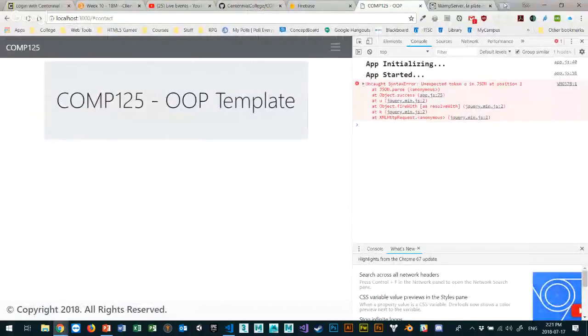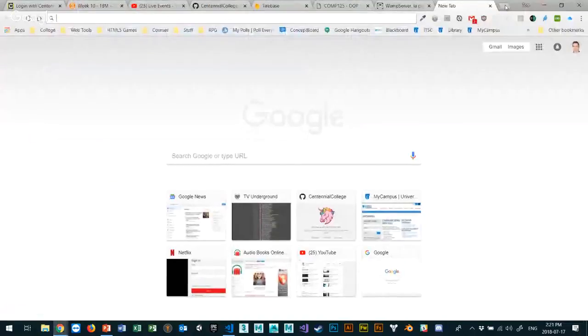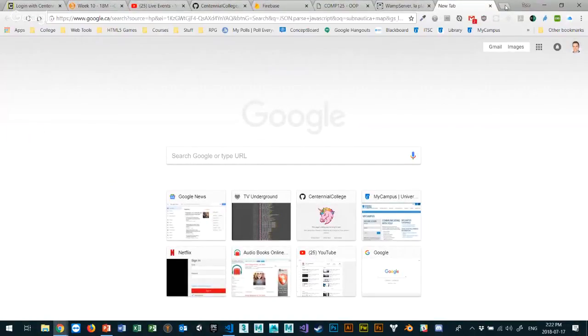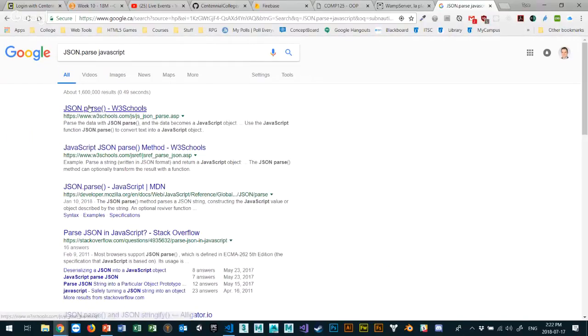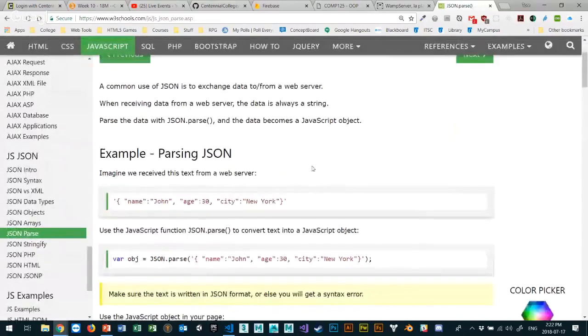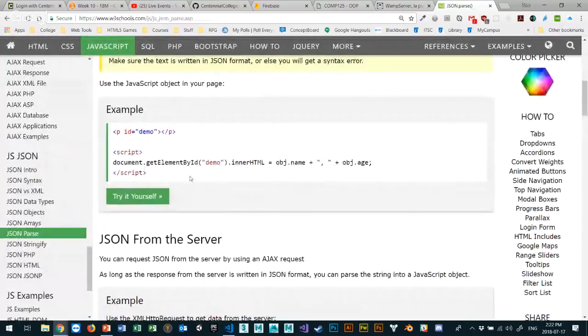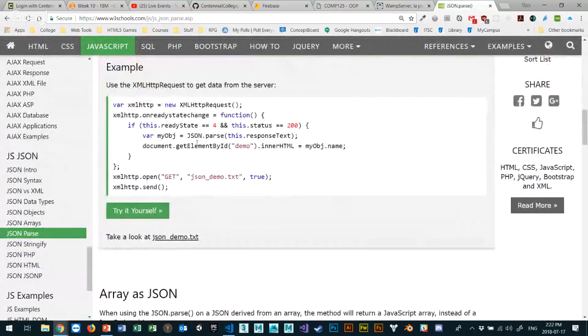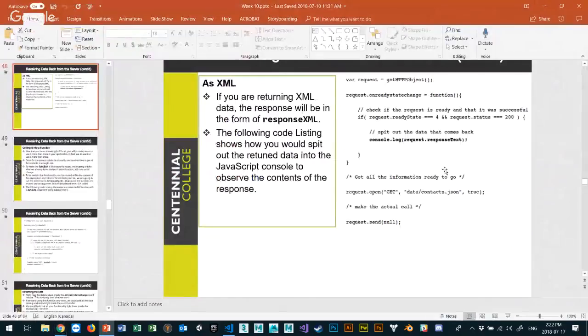Sorry, guys. JSON.parse in JavaScript. And yeah, it is. I was right. JSON.parse.